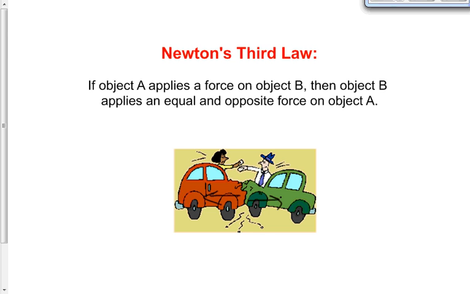How about an airplane? When you apply a force on the air behind, the air applies a force back on you? No. When the engine of the airplane applies a force on the exhaust from the airplane, then the exhaust from the airplane applies an equal and opposite force back on the airplane. It has nothing to do with the air, because then propulsion wouldn't work in space, right? When you're propelling a spacecraft, when you apply a force on the exhaust, whatever it is, then it's going to apply an equal and opposite force back on you, a thrust force back on you.